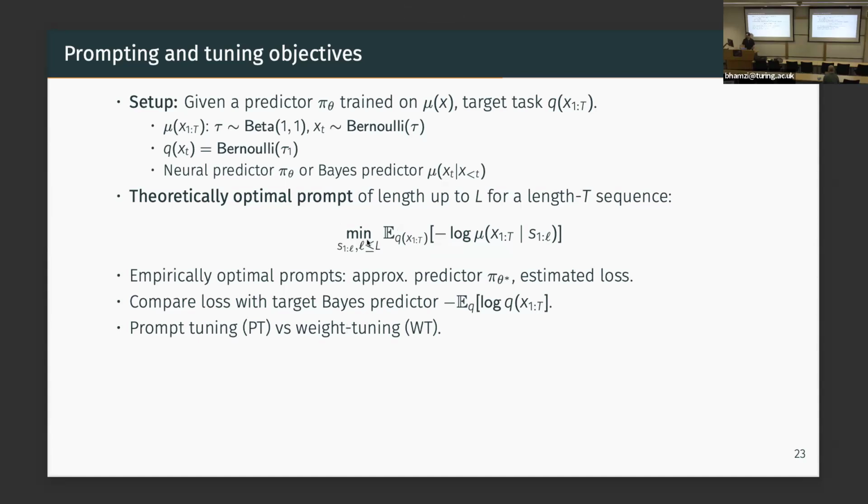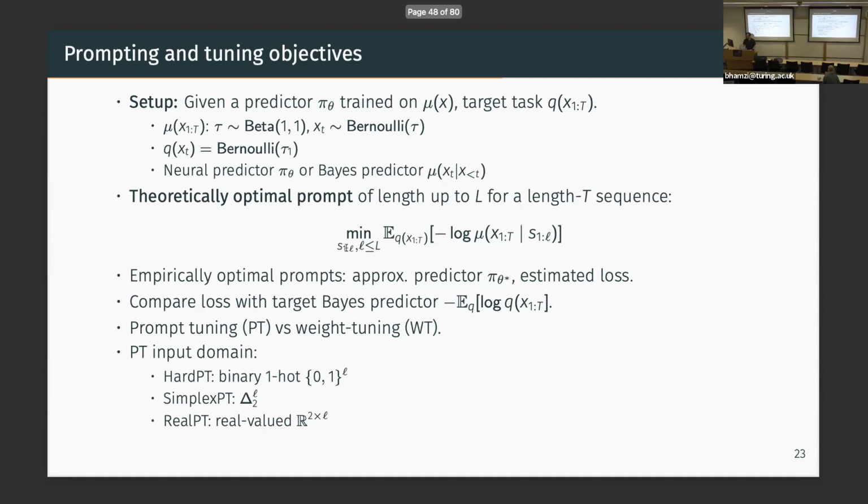So this is a loss function for prompting where we optimize the sequence as a conditioning signal. There are various versions to this. We can constrain these sequences to be binary tokens, but they can also live on a simplex, so probability space. Instead of one-hot, we can relax the constraints to make them probability distributions that sum to 1, instead of being just 0 and 1.